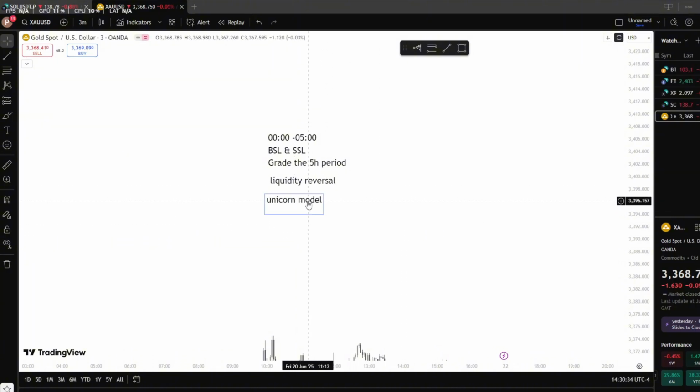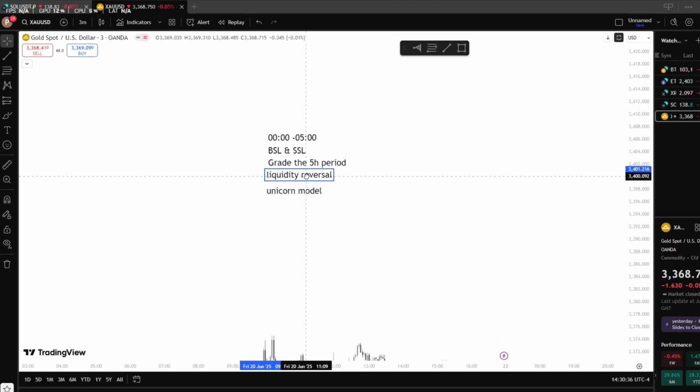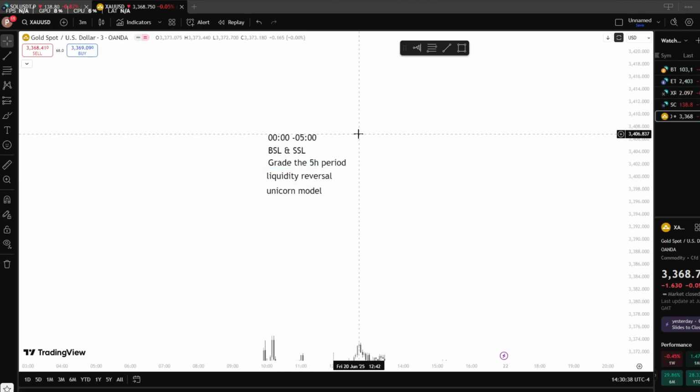Now if you're not sure what the unicorn model is, I'll show you that quickly on BTC because I did patch up a trade earlier. It worked quite well if I'm going to be honest. Didn't take the trade, but I was just sort of testing it out because, as I said, I don't really use ICT within crypto. So that's all it takes really.